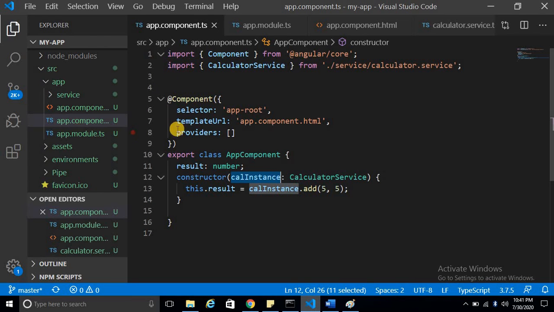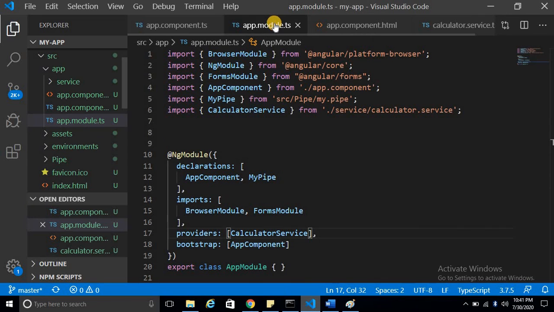Yeah, it's still working, right? Whenever I want to apply the service all over the application, it is better to use the module, because the module is at the root level. It is the bootstrap part, and all the components are declared in this module, so the service will be available to all the components.